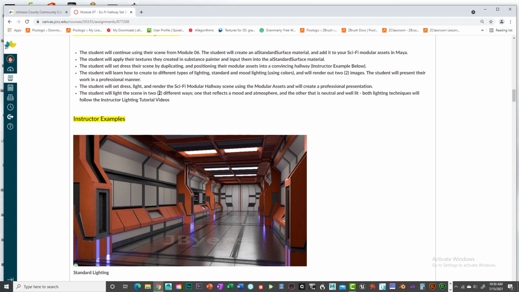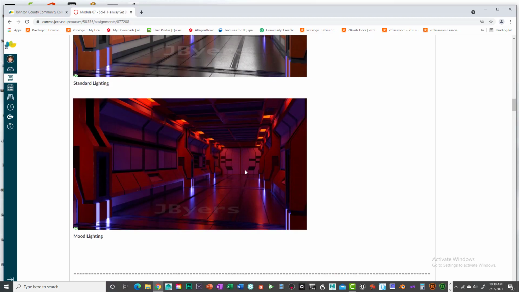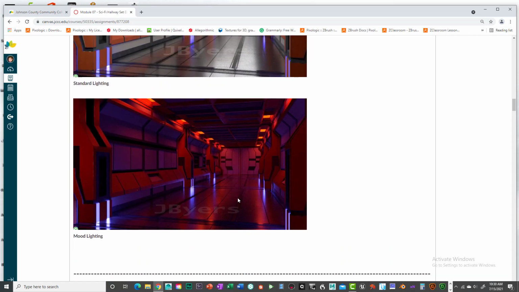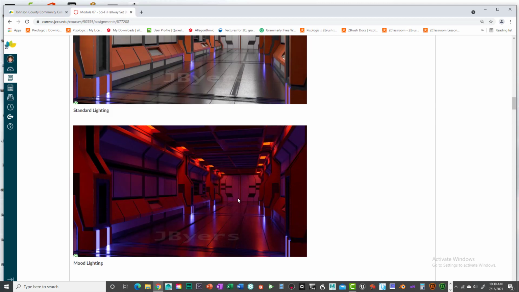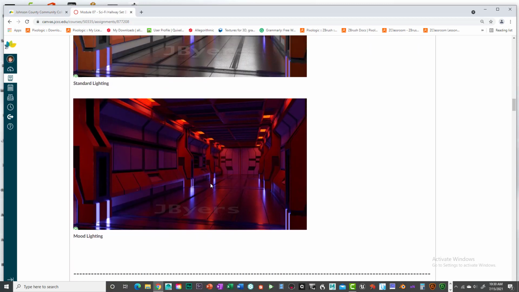And of course I'm going to show you how to light the scene in two different ways, which is really fun, because we'll have a regular standard and the mood lighting. Basically this is emergency lighting on all the time in case the power goes out, and then just the emergency lights come on, which are kind of reddish, and this gives it a very eerie mood. A danger kind of feeling that gives you goosebumps when you look at it. Or if you're playing a game, it warns you to be careful, be cautious.